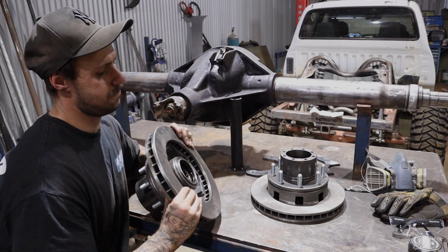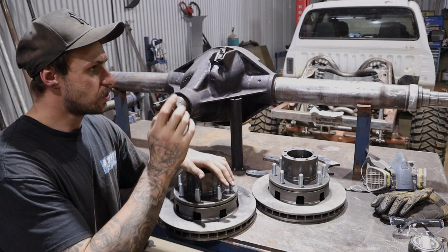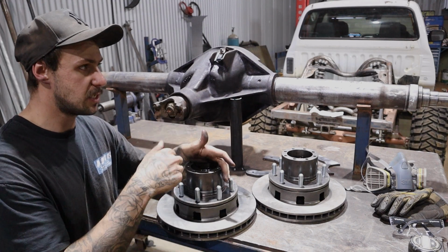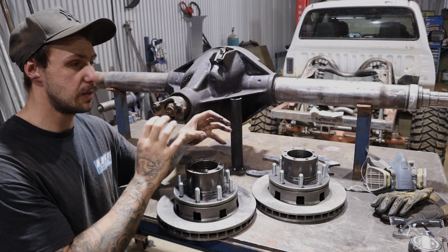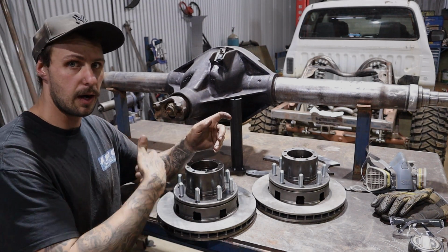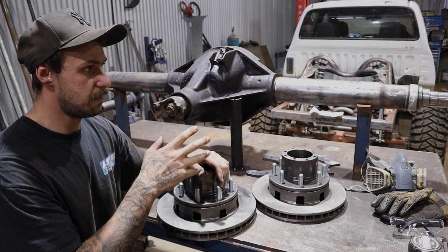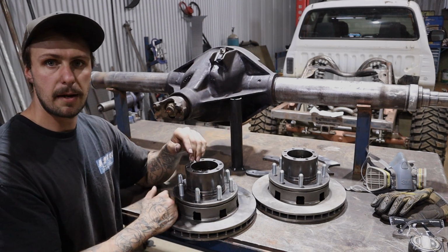And now we've got this all assembled, polished up. So we'll chuck that on the spindle now, a little bit of bearing grease, put the other race bearing in the front. Now these bearings are clapped out old, but for now it's just test fitment. Basically all we're doing is assembling this diff, and then the customer will rebuild it, locker, gear set, all that kind of stuff later on. So I'll just send it on there, a bit of nice hub grease on there to lube it up for now, and then we'll start setting up this brake bracket.